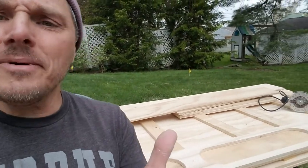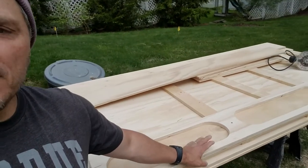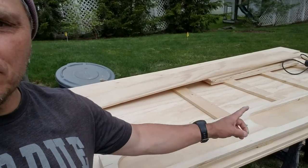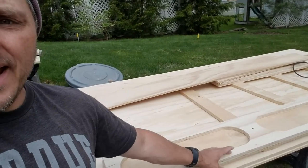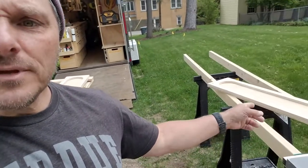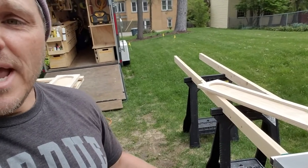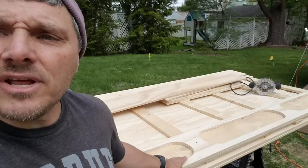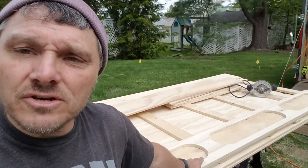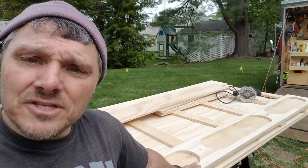All right, so where am I at here? Looking at this, what I've done is I've taken my template and screwed it down onto a piece of half inch, which will become one of my sides. My other side is right there. And actually, some of the spreaders are underneath that. I also have, over here, one of my spreaders with the template already screwed onto it. Because I am using my router, I already have the half inch bit from yesterday — I didn't bother to take it out. The pattern bushing is already in there.